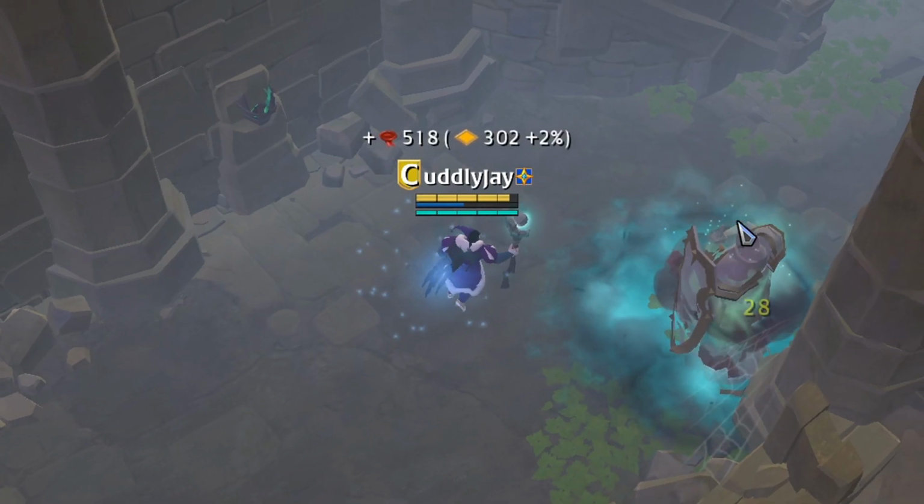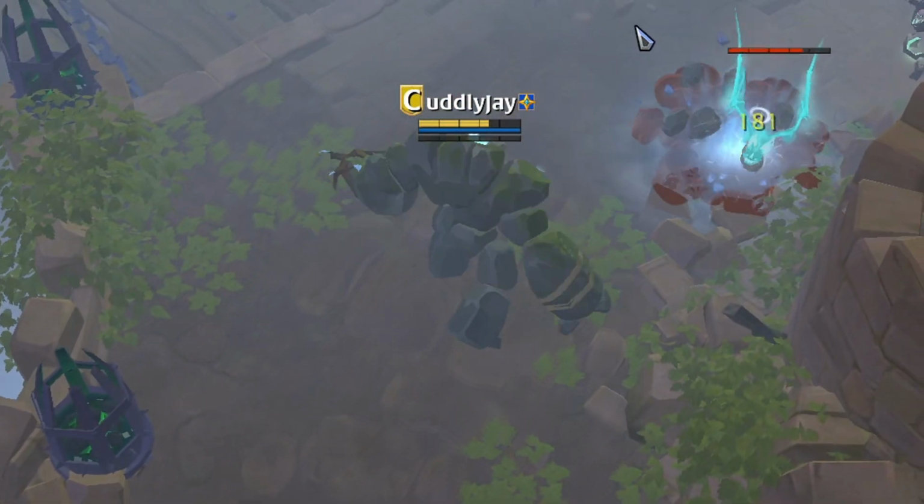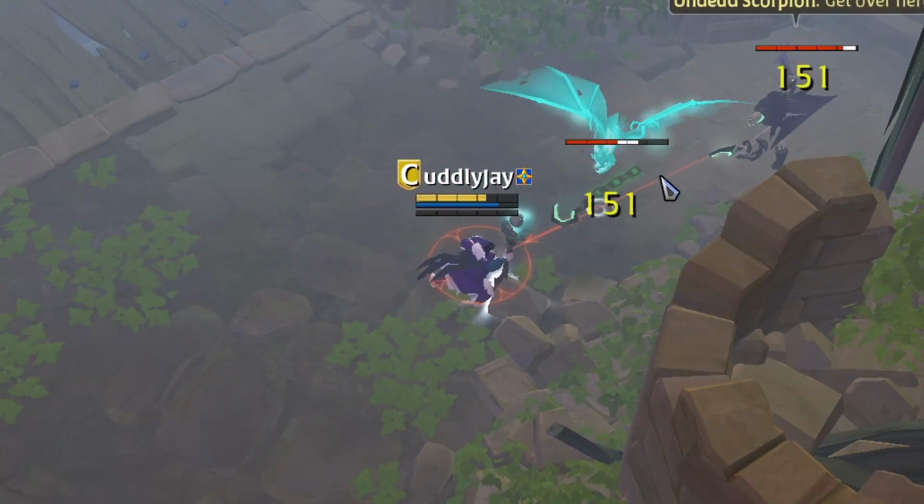Then for our passive, I just went with Altered Beast. When transforming, you increase your max and current health by 2% for 5 seconds for each shift charge. Stacks up to 5 times.